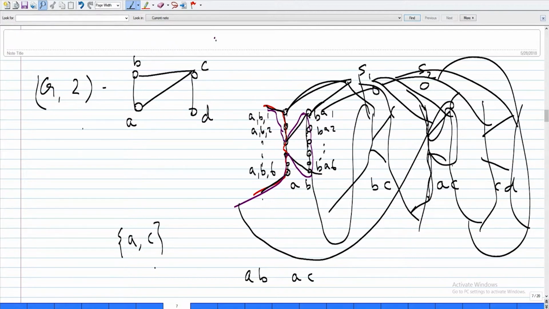Okay, and so if you have a vertex cover of size 2, then I will start from S1, go to the first vertex, let us say A, take the first edge incident on that one, finish the whole thing, come back to the next edge, whatever that is, finish them and come back to S2. Then from S2 I go to the next vertex, finish all the edges and come back to complete the Hamiltonian cycle.